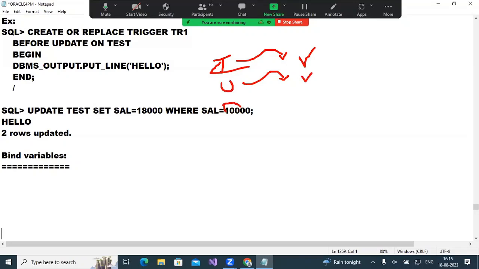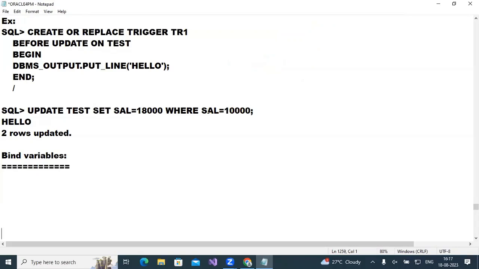Same when we want to delete. Whenever you delete some row data from your table, the row data values are stored under bind variables. So these bind variables store values when the user is performing insert, update, and delete. These three DML operations, data inserting, data updating, and data deleting, store their values under bind variables. Understand my point now? Now let's discuss how many types there are.